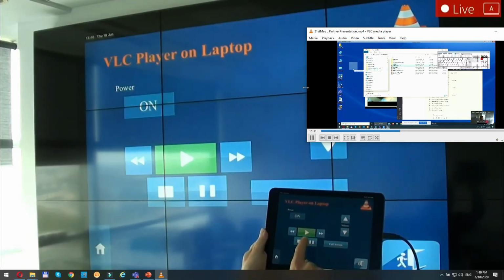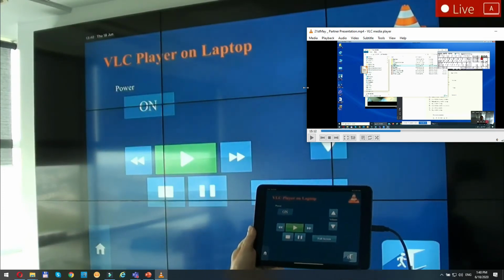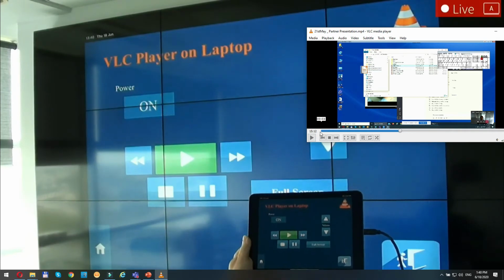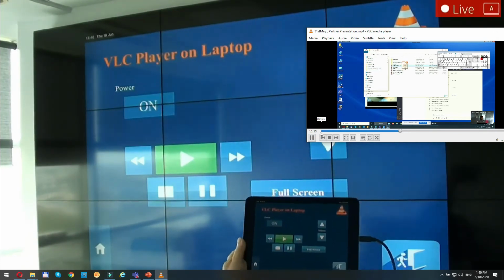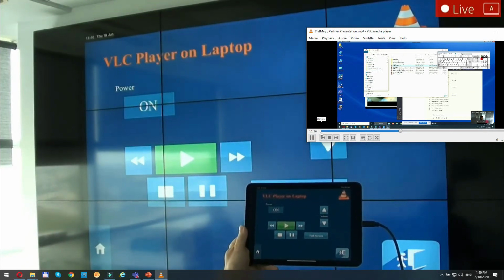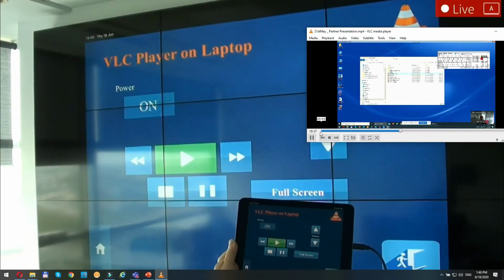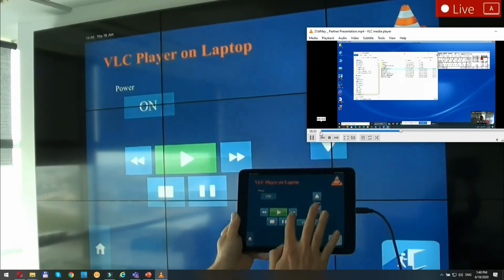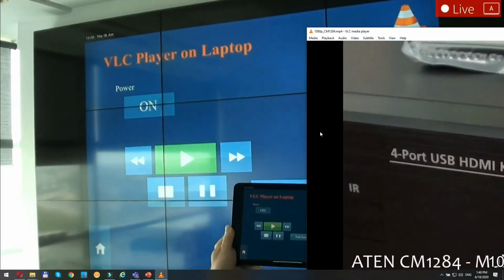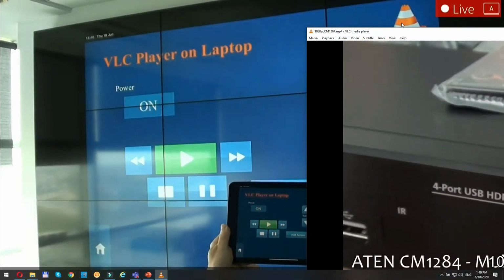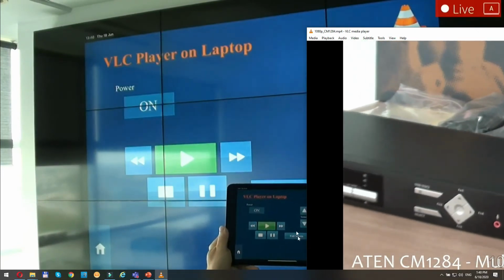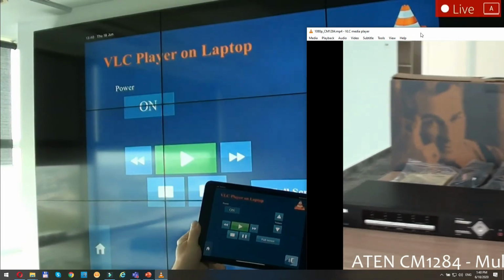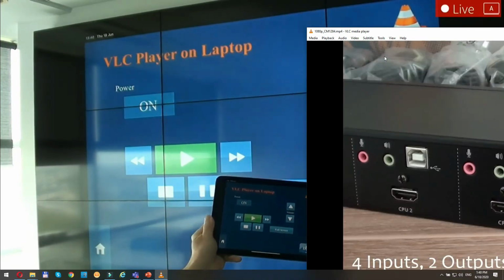Okay, I can decide to pause it a little bit. So now, as you can see, the VLC is paused. I can start playing again. And if I don't like this movie, maybe I like the next one better, then I will press the previous. Okay, so now I move to a new movie. And as you can see, the size changed, and probably I don't want half of the image. Probably I would like it full screen.